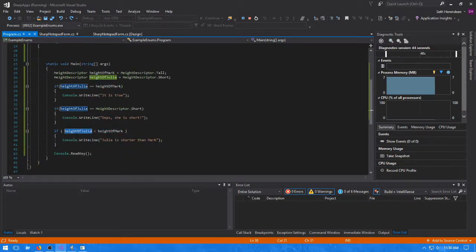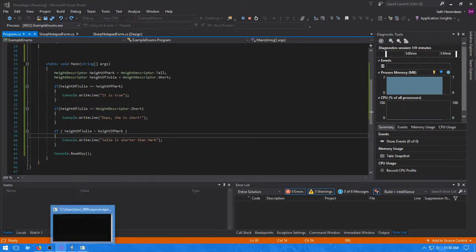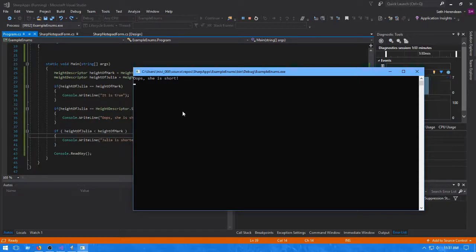The number assigned to heightOfJulia does not actually reflect her being taller than heightOfMark, because she is actually shorter than Mark, as we indicated here. So be careful not to make this mistake. When looking at the numbers, short equals 2 and tall equals 0, be careful about that, because that could trip you up. Oops, she is short.